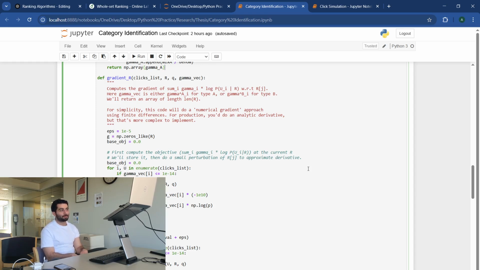You go for the next, but if it is greater than that, then you have P equals cascade probability of U, R, Q. If P is less than this, base objective plus gamma vector I times 10 to the minus 10. Is it the gamma vector? What is gamma vector? Is it the else? Is it the log? Yeah, it is log.